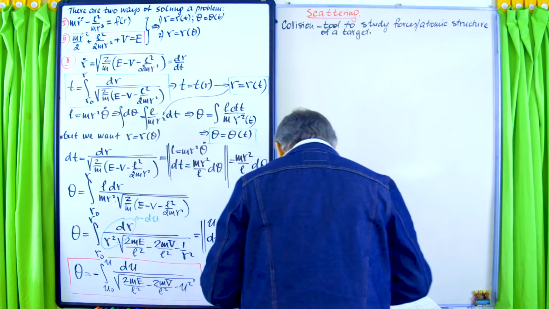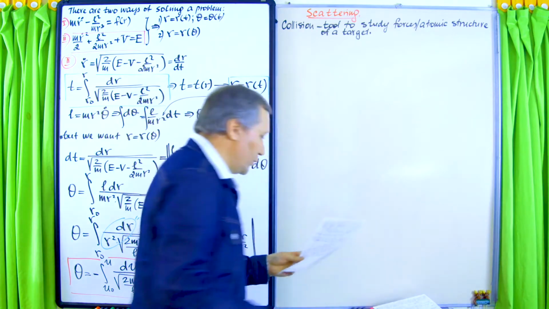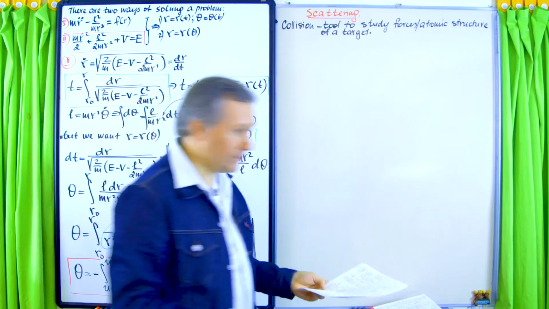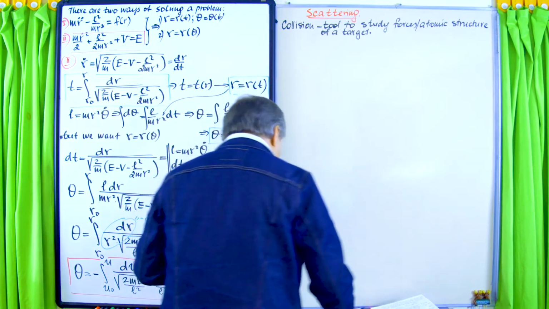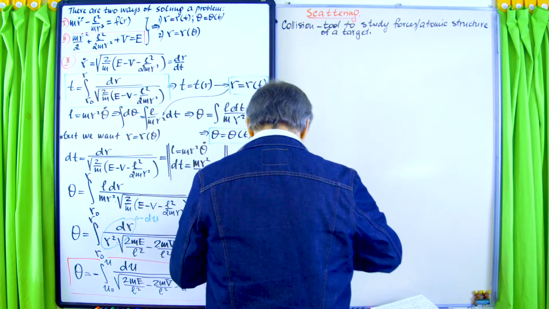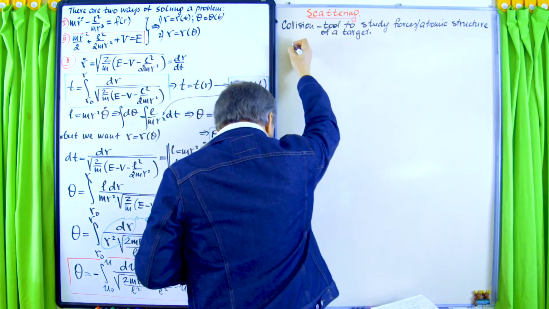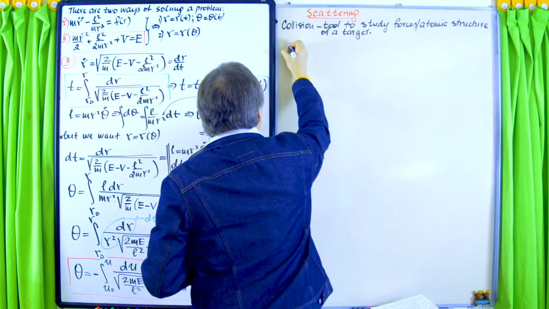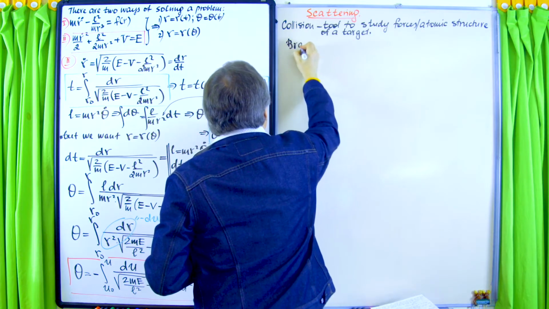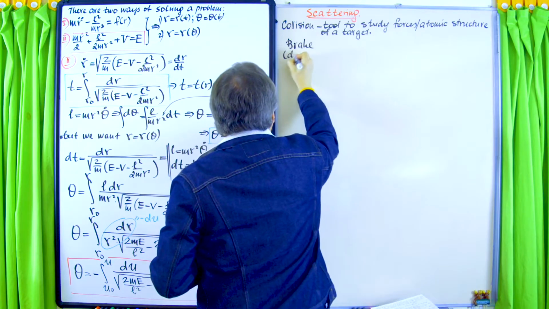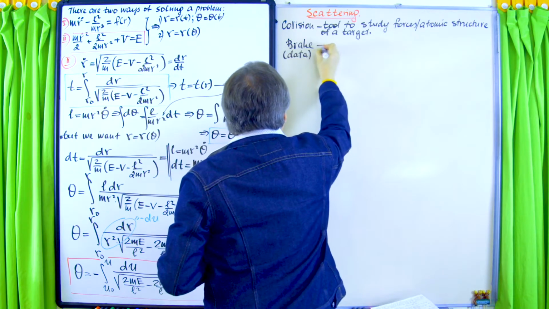Okay, so now let me write a few sentences, a few words about this so that you'll have in your notes. So the goal that I wrote, and now let me write. I will just write his name. So Tycho Brahe, and then what? Data, collected data, right? And then what?